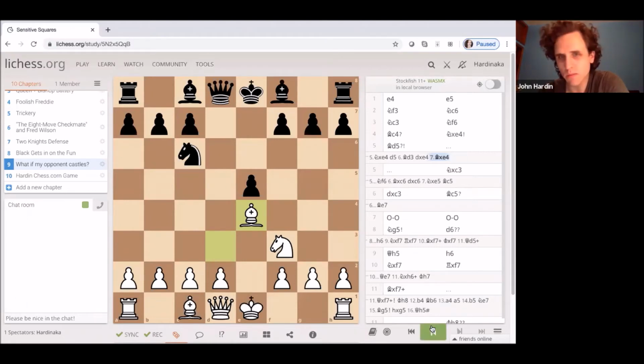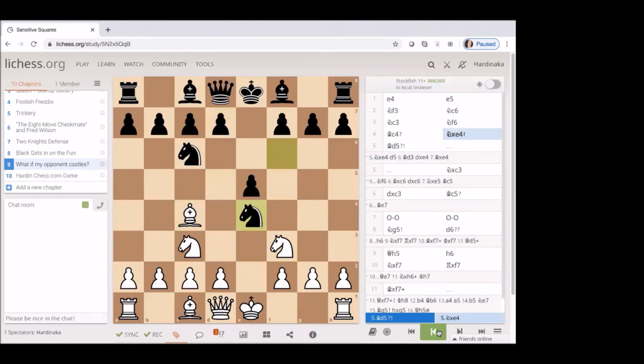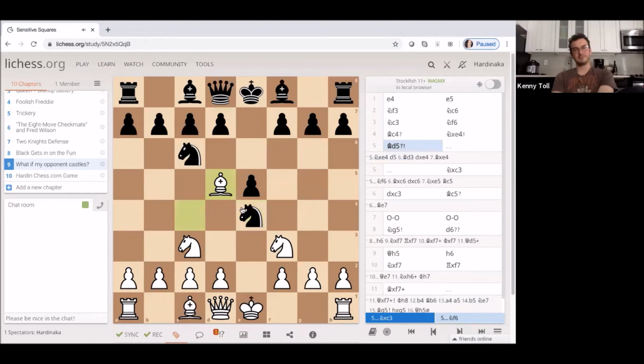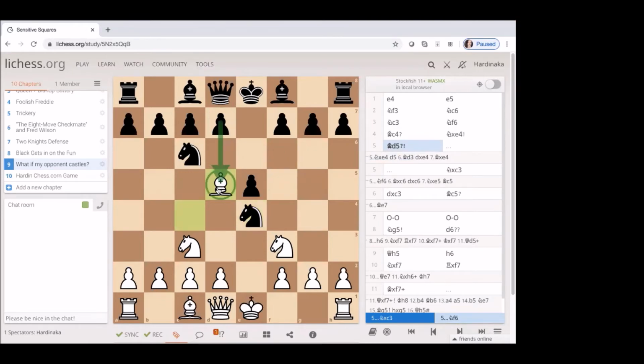Okay, so we'll talk about the center and our center pawns a little bit more in another lecture. But I just wanted to explain why it was that black now played this knight takes e4 move, and white actually did not take back. White played now bishop to d5. Okay, a little bit mysterious, but you see it stops the pawn from being able to come to that square.